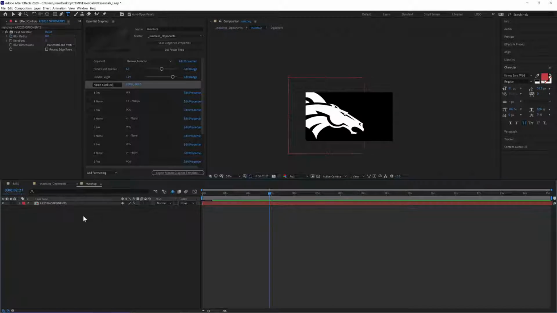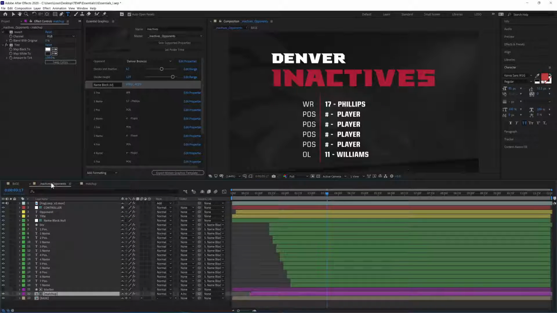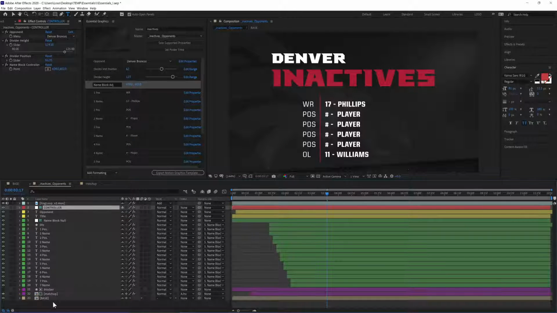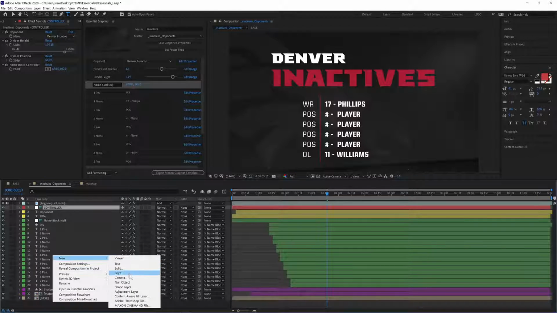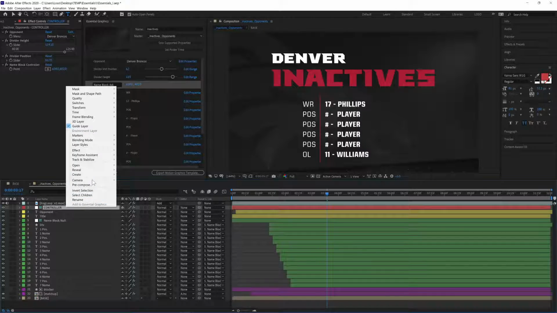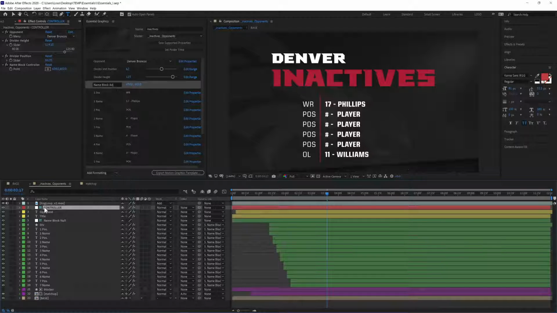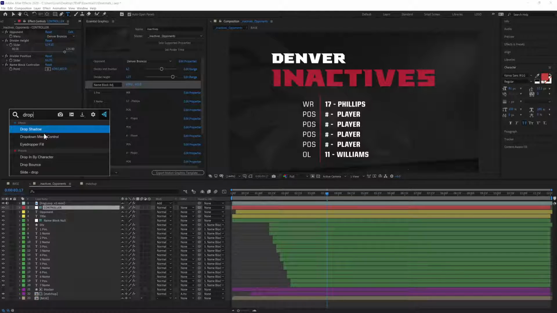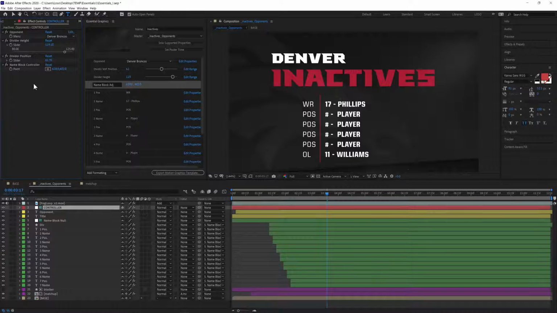So pretty much what it is is a drop-down menu, and the way I work is I usually use null objects. So right click, go to new, null object, and then I'll set that layer, which is what this is, to a guide layer, and it's just easy for me to differentiate that from other layers that I don't need. And so what I did is I added a drop-down menu control, added that there. And so this is what this is.